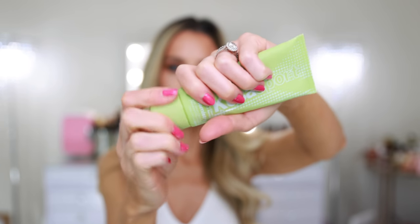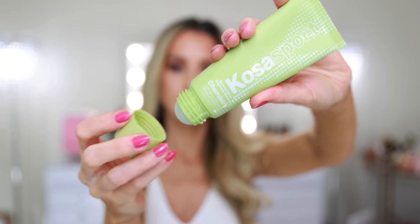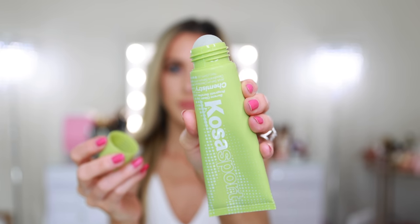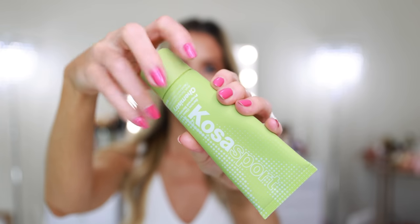I read 'Serene Clean' and assumed it was a cleanser, then it says serum deodorant. I'm pretty positive this is one of the clean Sephora brands, which makes sense — a lot of clean brands have a clean deodorant. I've been using clean deodorant for several years now, so my underarms are used to it. There's no going back to aluminum deodorants. They also sent over one of the bronzers — the moisturizing baked bronzer. I meant to pick this up last year when it launched; there was so much buzz. This is the medium golden bronze.